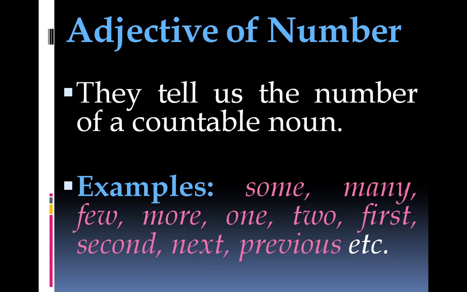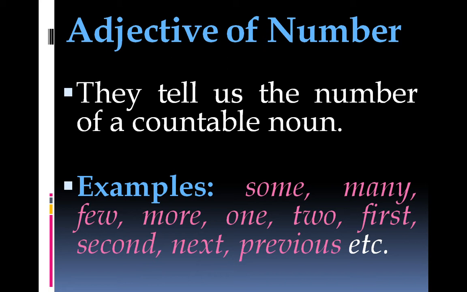They have been repeated. Why have they been repeated? It depends on the noun with which these words are used, whether to call them adjectives of quantity or adjective of number. When the same word some is used with an uncountable noun, it becomes an adjective of quantity. In some milk or some butter or some sugar, some is adjective of quantity. But in some students, some boys, some apples, some is adjective of number, because now the nouns with which this word is being used are countable.